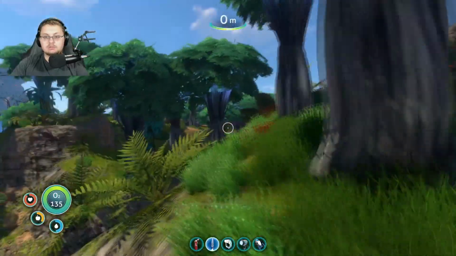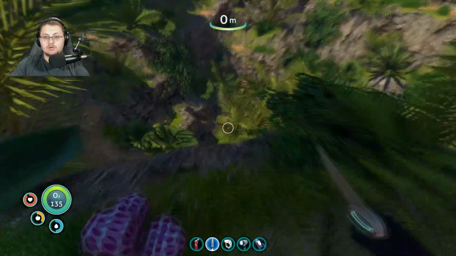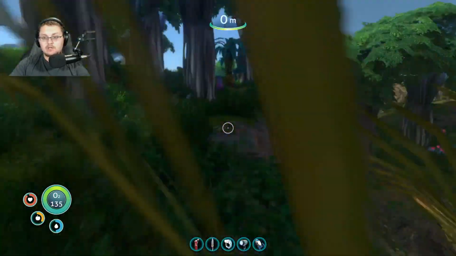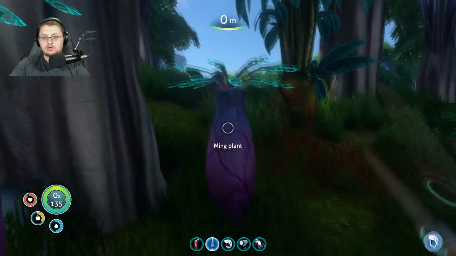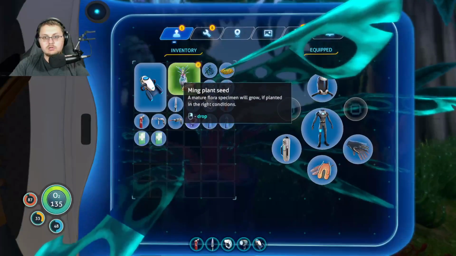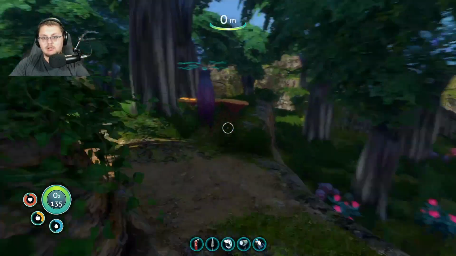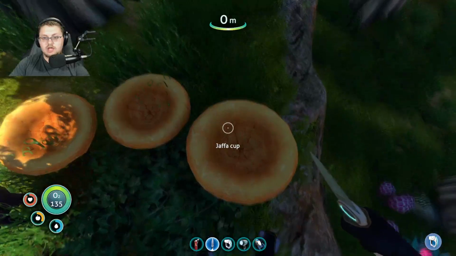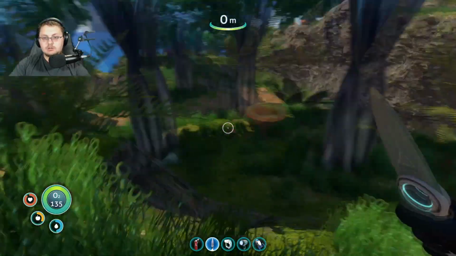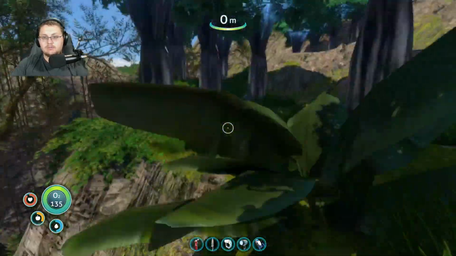Okay, so... Fall damage is definitely a thing, so I want to be careful with that. Okay, how do I get... What are you? Ming plant. Can I eat you? Nope. Can't eat you. Okay. I'm looking for Jaffa cup. Can I eat you? Doesn't look like it. Okay. Over this way. Red leaf plant thing.